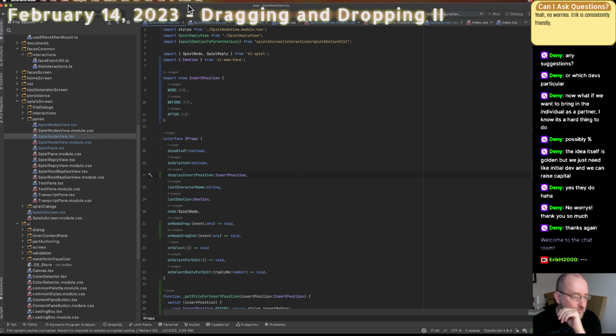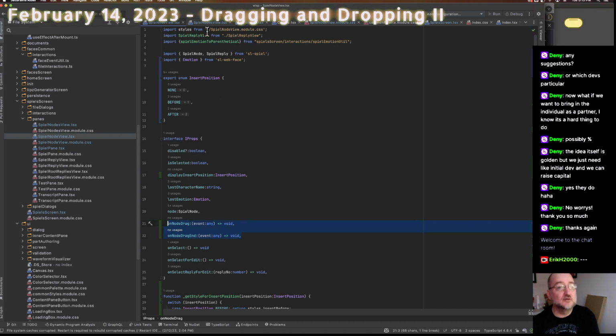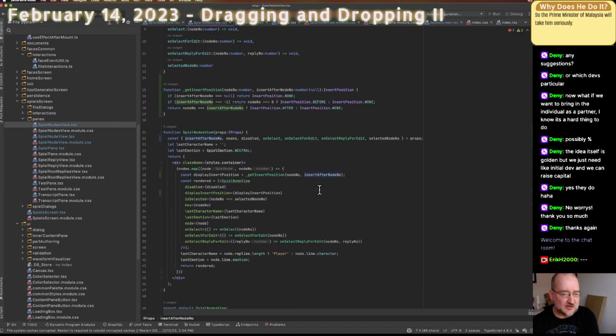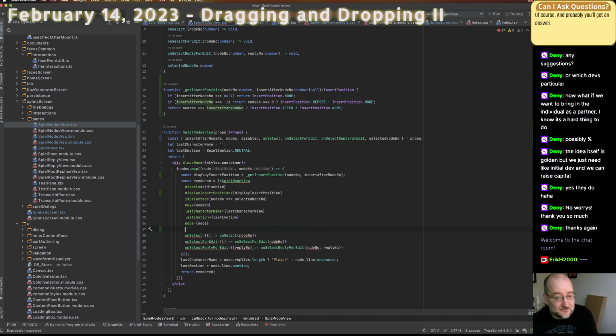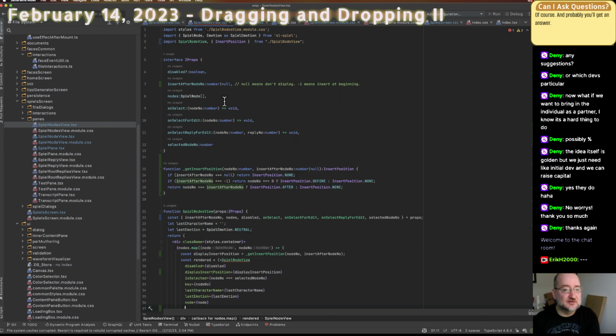So let's go up. That's the Spiel node view. Unfortunately, I'm going to have to pass these through 3. I don't like using the context, and I know other people do, but I don't. I'd rather just pass a bunch of properties. Here, no, this goes up here.